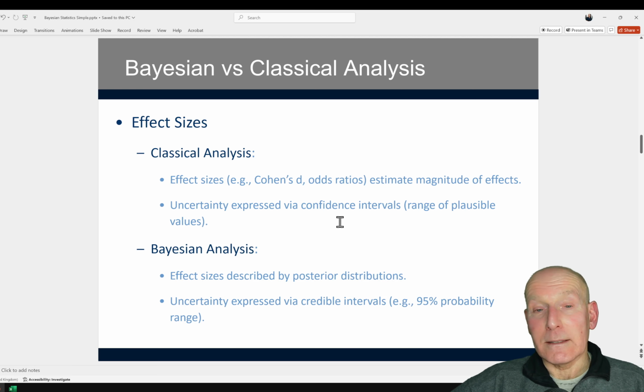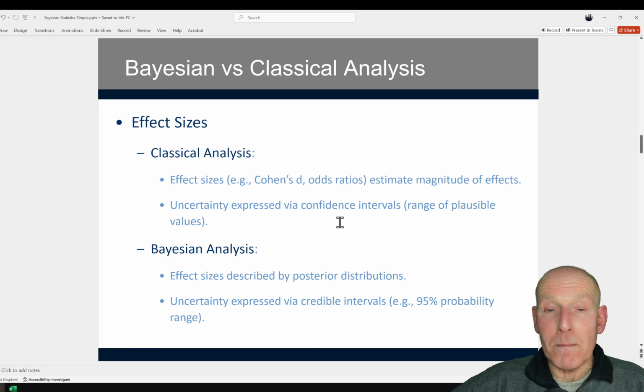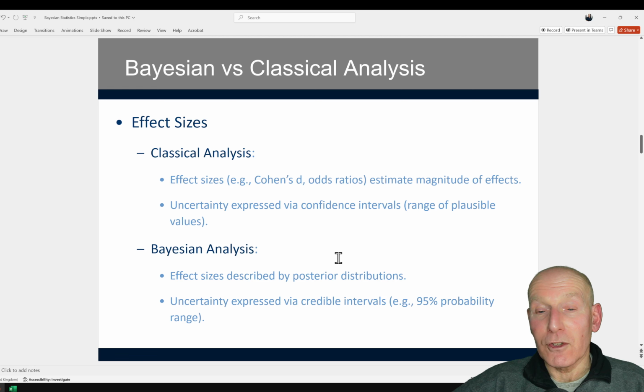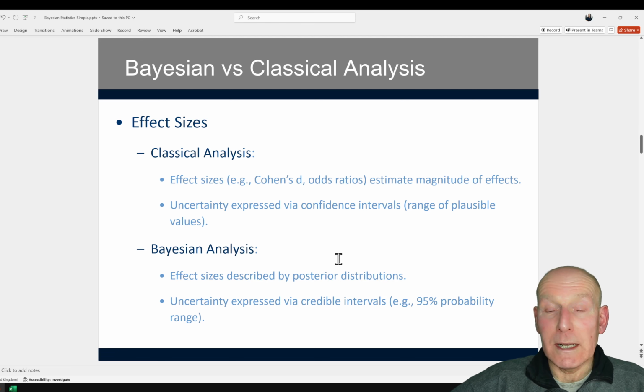Now in Bayesian analysis, it's the effect size that you're actually measuring. So you are directly measuring an effect, even if you have a tiny amount of data. Now that means that you might get a very wide probability distribution of this particular effect. In other words, you have a certain degree of uncertainty about this effect because of lack of data. But as you add more and more data into the analysis, then essentially this distribution will narrow and will give you a much smaller range of values for your effect.